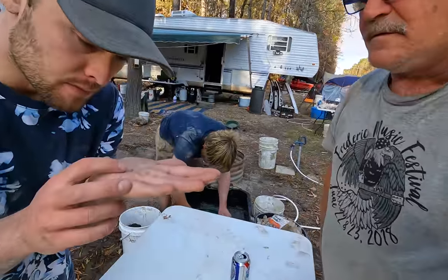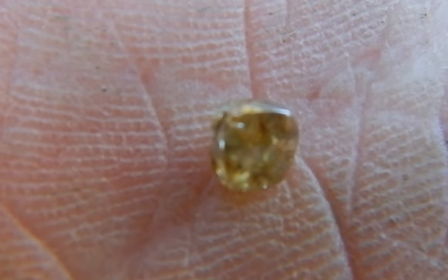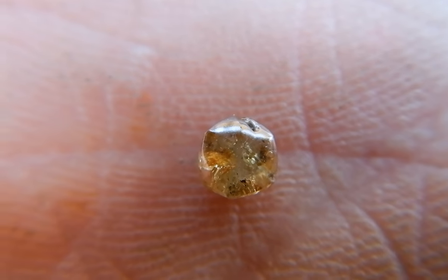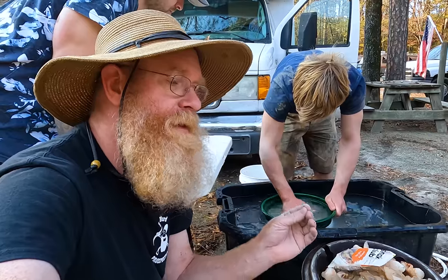We are back here at the Miner's Camp to do our final cleanup to see if we found a diamond or not. But Jim here has one that he found at the Crater of Diamonds State Park — he's showing it to us. It's a big one. This is a 38-point yellow diamond from the Crater. We're hoping that we find something at least that big — even a tenth of that size would be fantastic. So Frank is now classifying our ultra-concentrated cons down to eighth-plus and eighth-minus, because for the final flip to really find those diamonds it really helps if all the material is roughly the same size. We'll have the bigs and the smalls. Most likely in the eighth-minus — the small stuff — is where we will find that diamond. Let's hope.